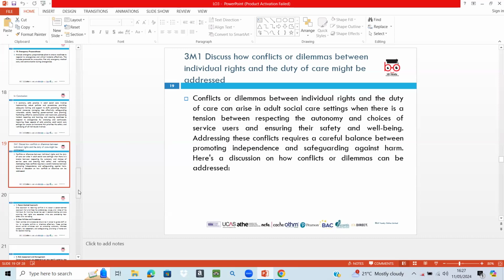First of all, we always work on the pass criteria. That is like the most important bit. If we attempt the merit or distinction criteria without working on the pass criteria, then we won't get a pass grade. So first step is to do the pass criteria properly, then we'll move to the merit criteria, and then we will move to the distinction criteria. Don't ever think that if we work on the distinction criteria, then automatically we will cover both the pass and the merit criteria. No, we have to work on the pass criteria first. Then the next step is the merit criteria, then the distinction criteria.